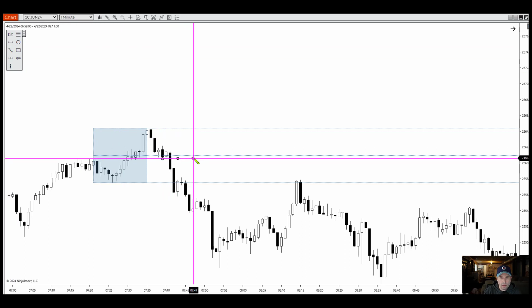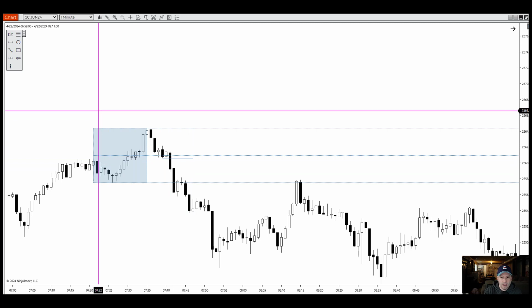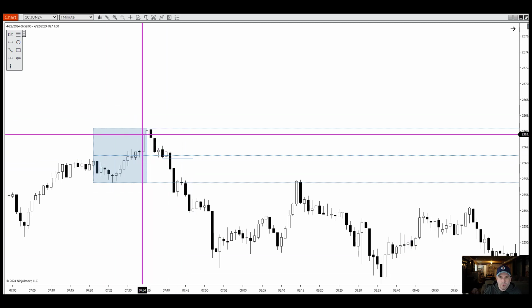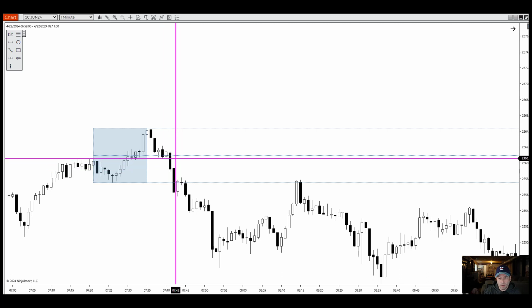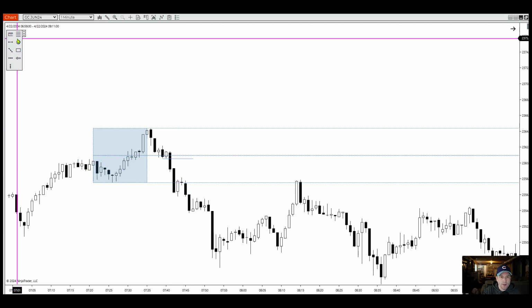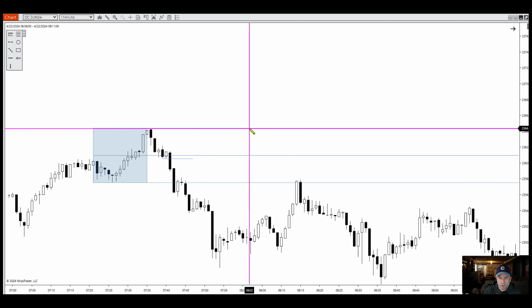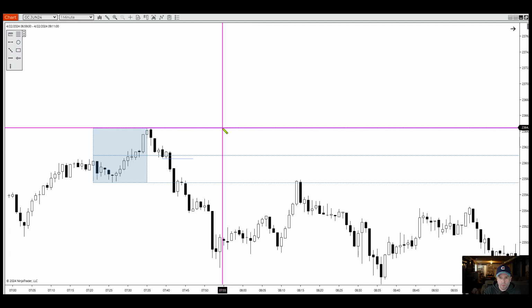This isn't one that I take all the time because there's some other things you have to be looking out for. But in this case, the trend is down. There's some other indications the price could be coming down. This would have been a perfectly acceptable entry, and it ends up falling through. We can draw some extensions on to see if we hit that 100% level.